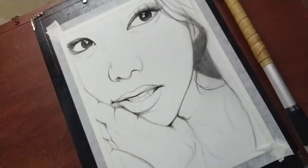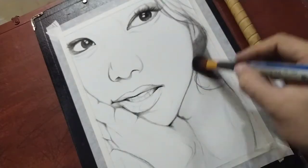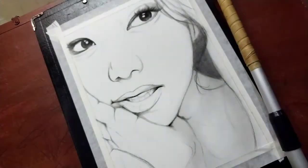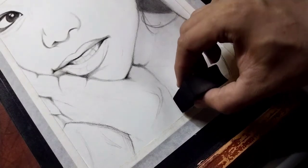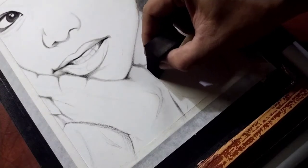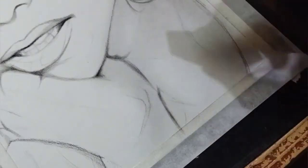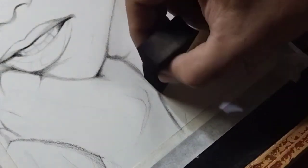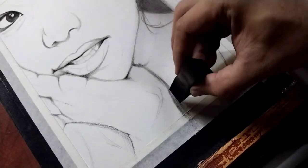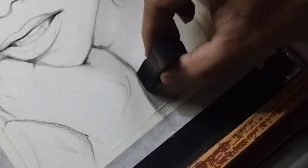The difference between brush and pencil is of course the quality of the line. The pencil is grainy while the brush has a fuller coverage. I'm starting to shade in the neck area here and the shades of the hands. Here I'm using a makeup sponge as a brush. As you can see, I'm using the edge here to create lines. When preparing your sponge for this use, it's better to load your sponge first and then use it on a piece of paper other than your work, so that charcoal will be inside those sponge holes.